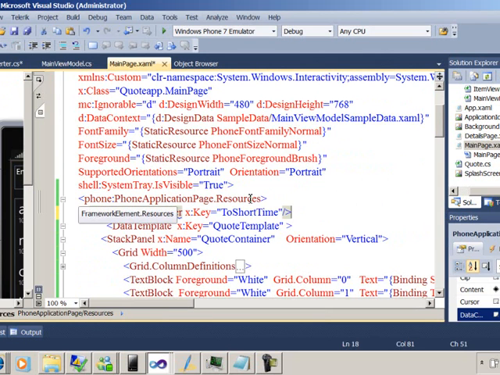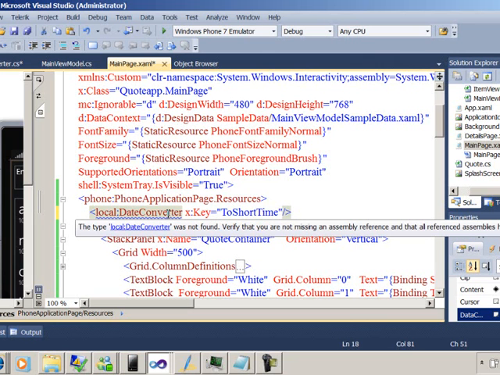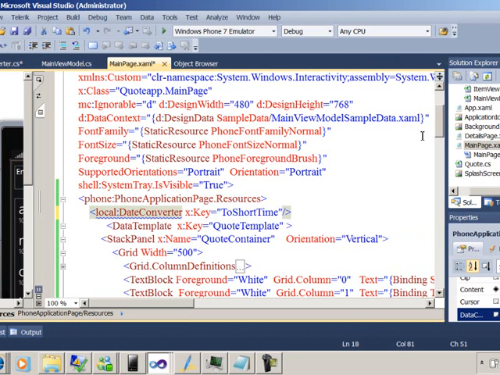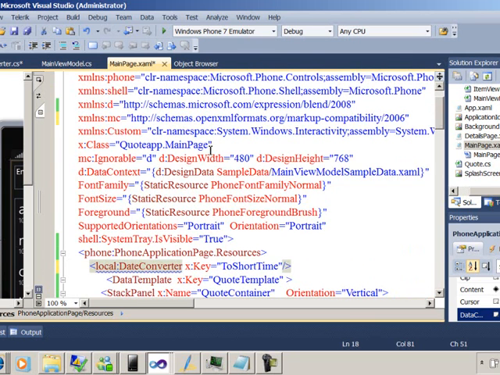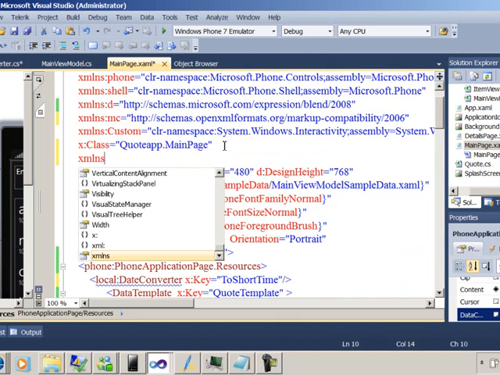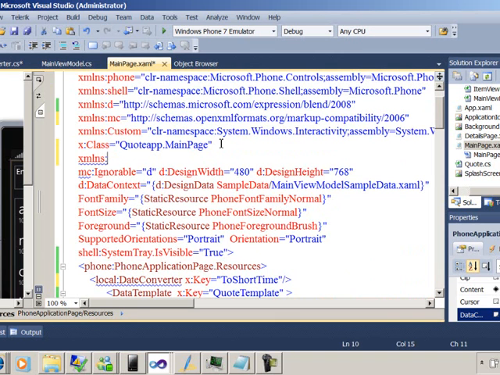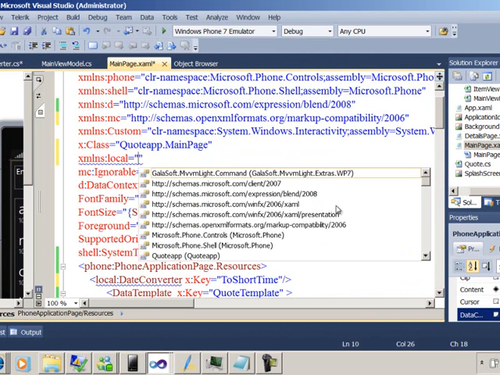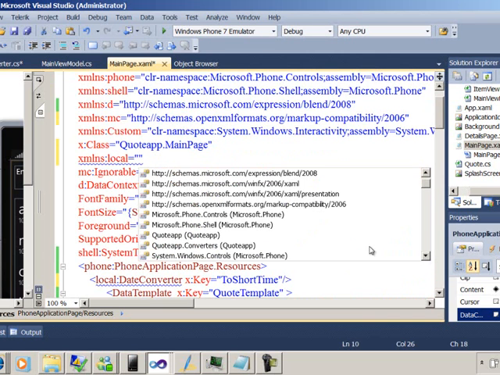What we're doing here is this key is just how our local XAML can refer to this date converter class, but of course it's not defined yet, so we have to bring in the namespace. We go up here and define what local is, and Visual Studio will show us the list of namespaces it knows about.